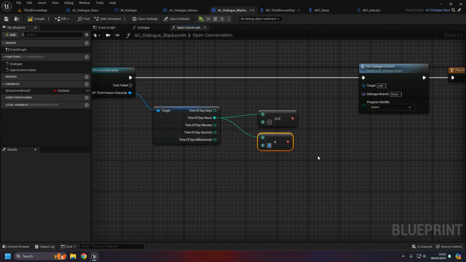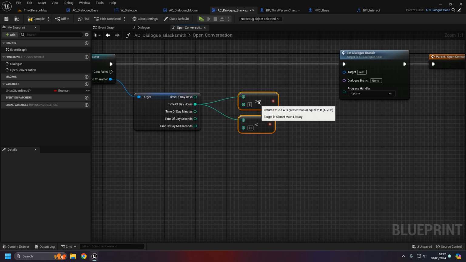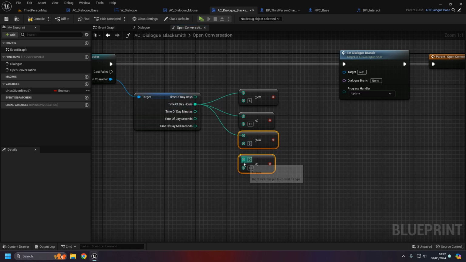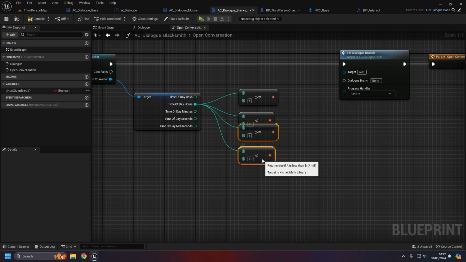So then we'll do less than 14, 15. Again, these are kind of arbitrary numbers, so you can pick whatever you want.